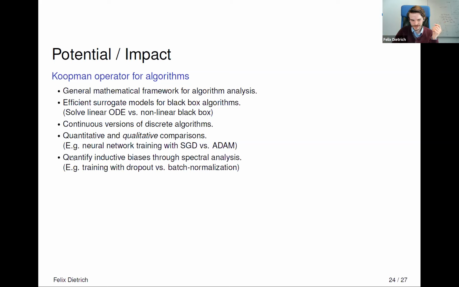And even more generally, we can also quantify inductive biases. So not just study how they converge, but we can also study the inductive bias of algorithms in terms of what they implicitly assume about the problem, even though we just run them normally. We don't study these algorithms individually to gather insights about what they implicitly assume, especially if you apply them to real data. But what you can do is apply them to real data, then approximate the Koopman operator to get this global mathematical framework where we can actually compare them and study their behavior.